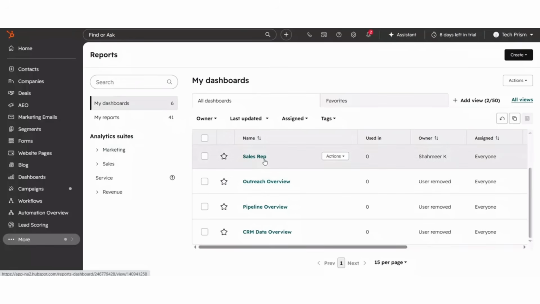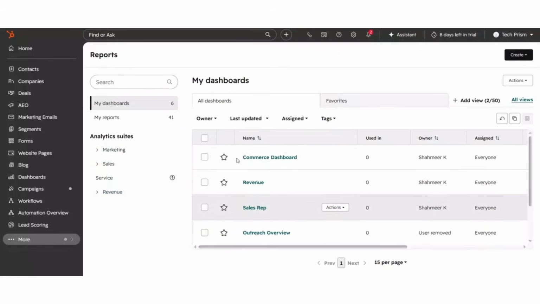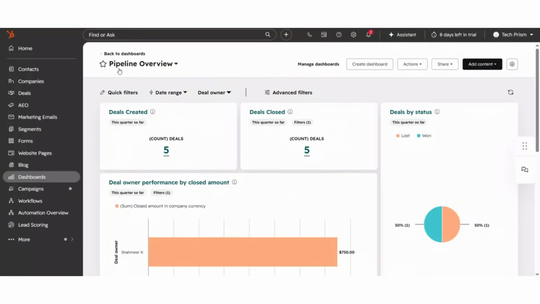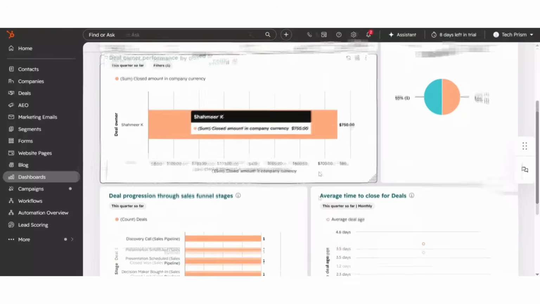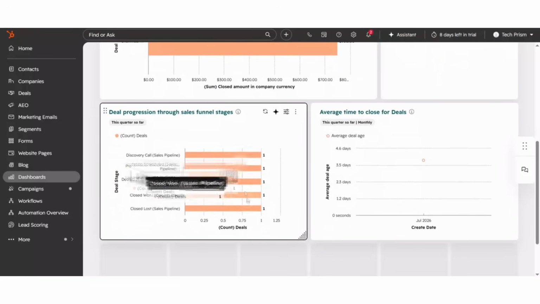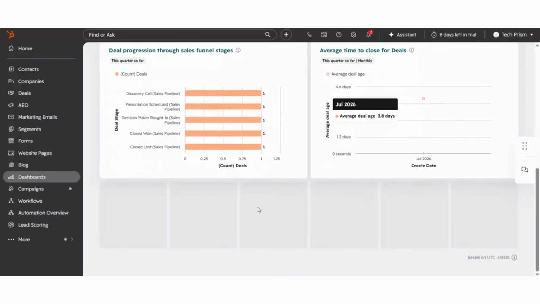The last piece is being able to see whether any of this is actually working. Build a dashboard inside HubSpot Smart CRM with a few core reports. A lifecycle stage report shows conversion rates as contacts move from lead through to customer. A deal stage report shows exactly where deals tend to stall inside your pipeline, which is often more useful than knowing your overall close rate.